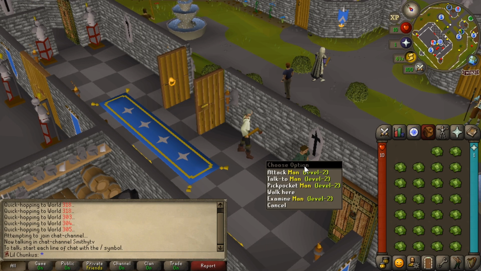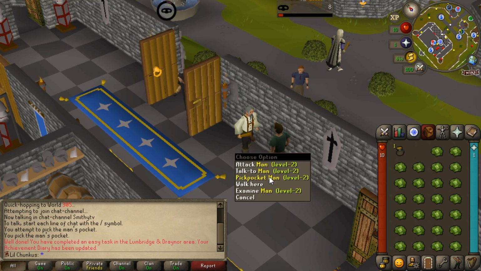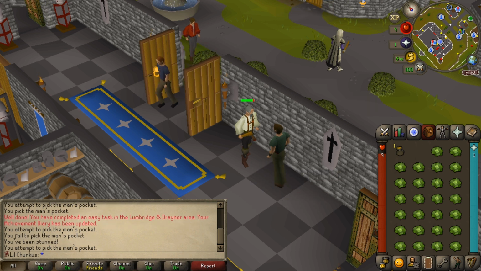Okay, this is the moment of truth. Are we going to fail our first pickpocket? No, we're not, and that's also an easy task on the Lumbridge area. Decent. Right, I'll see you when we're, I guess, at the first coin pouch, because I can't remember how much these give us. Right, nice one.